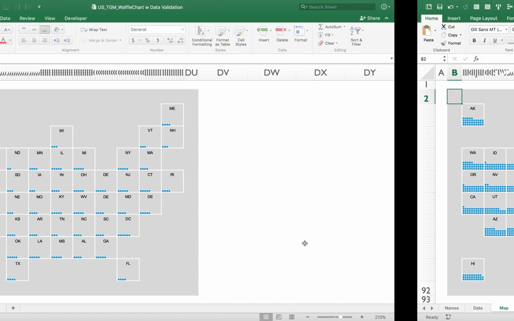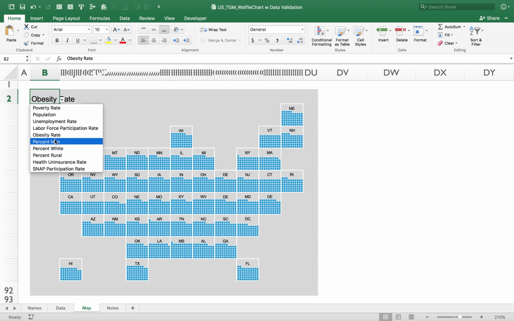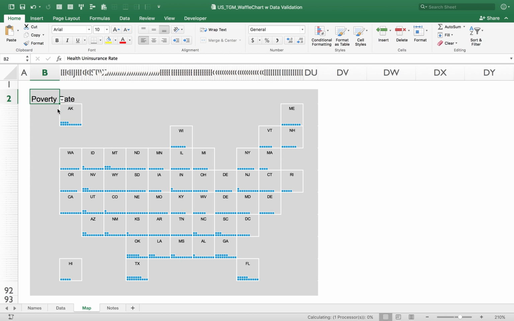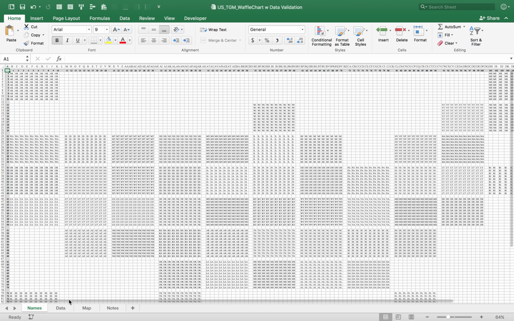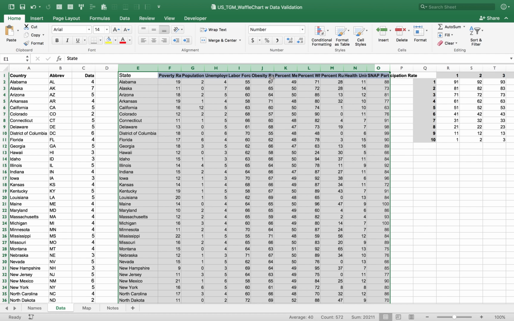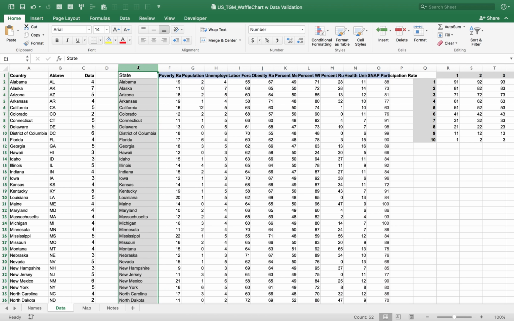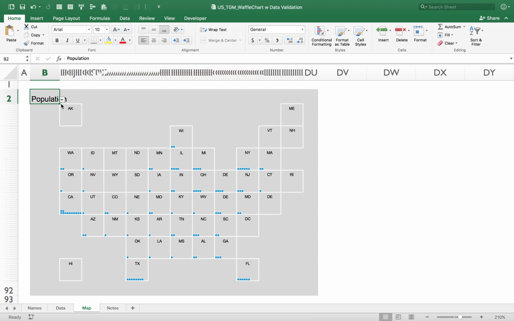I also did a version where we use data validation so that here I can actually go in and select different variables, so the obesity rate, the health insurance rate, the poverty rate, and I can click through and select all of these different variables. And so the way I did that one is, again, still the same names map. In the data tab, I use a slightly different approach. Here's all the data. So again, if you have different data, you can just copy and paste your data right into these cells. Even if your states or countries for the African one aren't alphabetically organized, you can just drop them in and you'd be all set. And then in this data tab, I use a combination of a VLOOKUP and a MATCH function. By combining those with the data validation tool, it's really easy to create this little drop-down menu in Excel that allows the user to just go in and select.